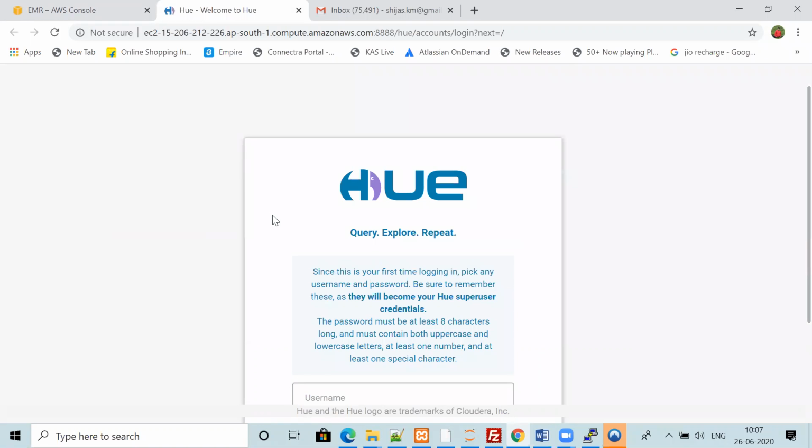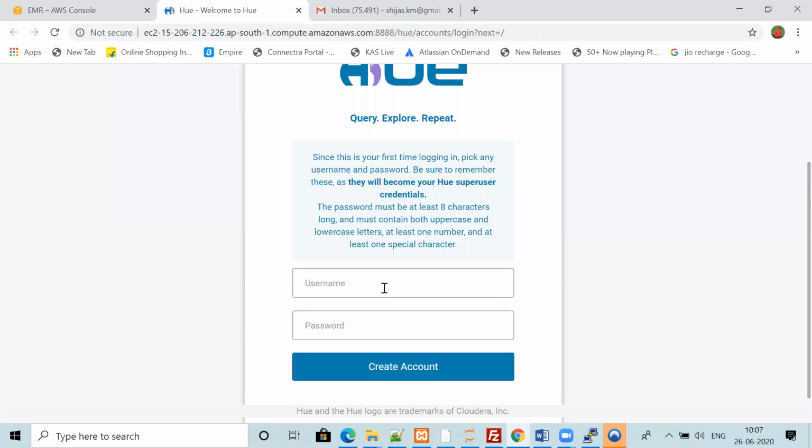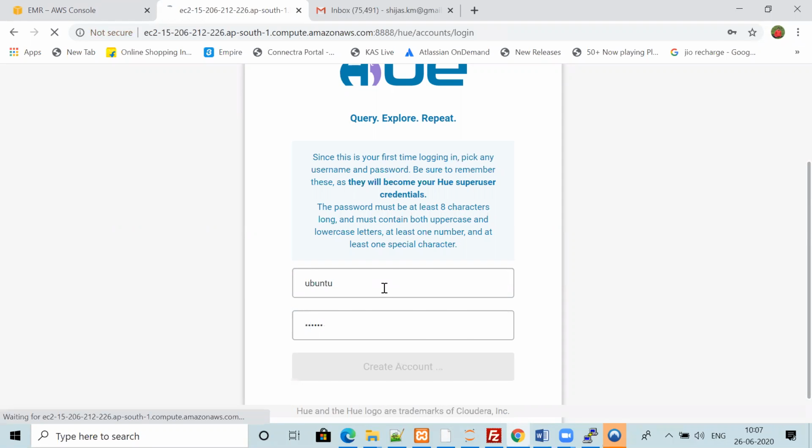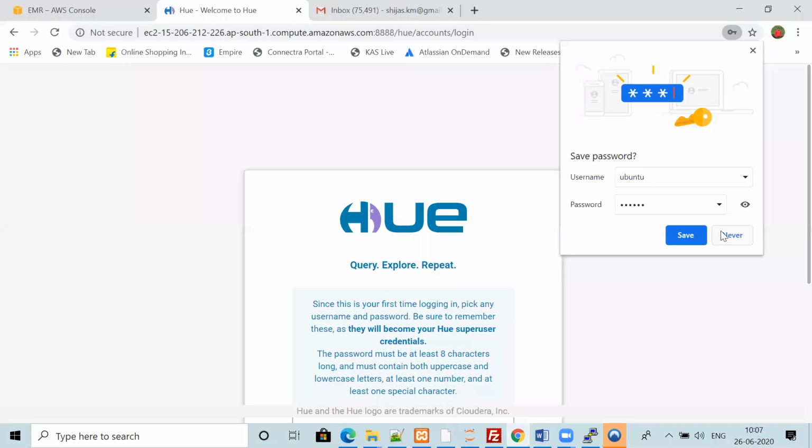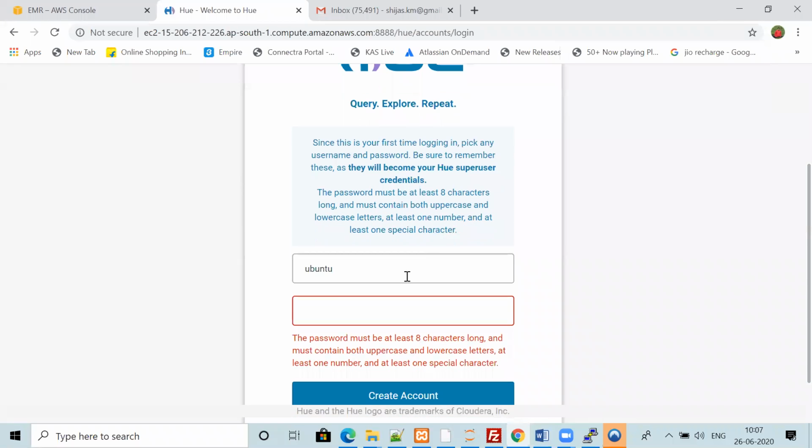So this is the Hue environment for this particular EMR. Okay, so you can type your username. It is Hadoop. We can create an account here.